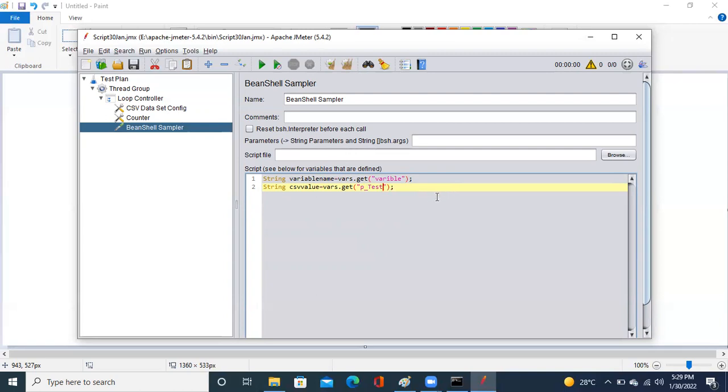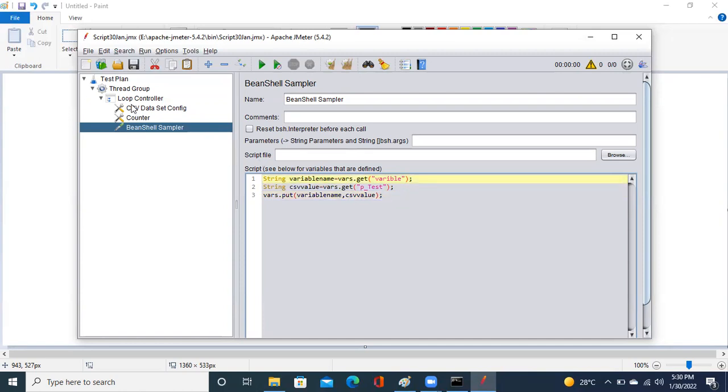I am assigning that variable name. For example, if the variable occurrence is 1, then I should get the first value of your CSV data. I'm assigning now: variable name comma CSV value. So this is the format in which I'm going to give it.